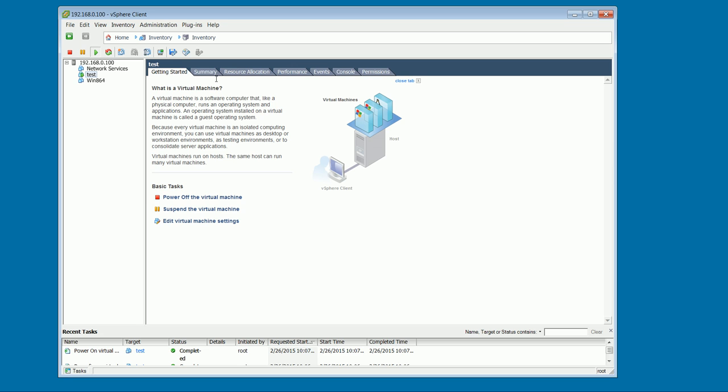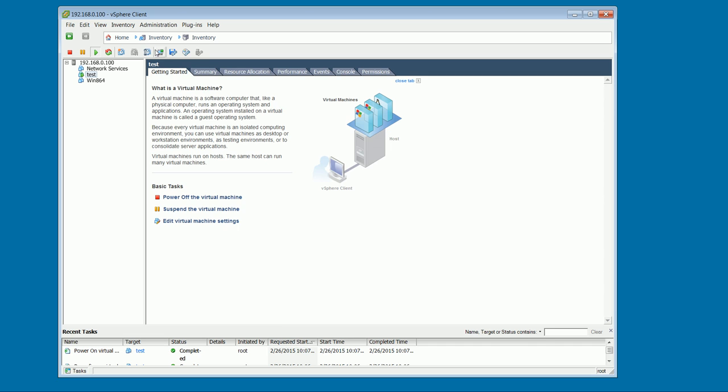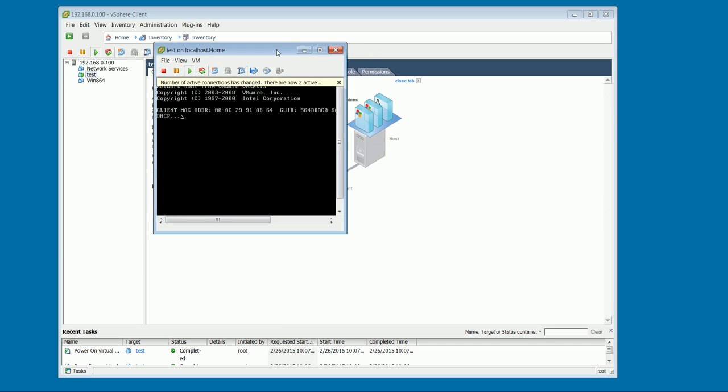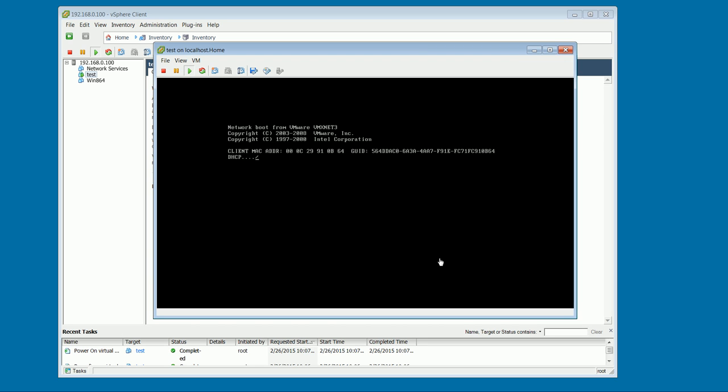Now there's a couple ways that you can get to this machine. This console here, okay, you're going to see right there, but also be aware that this right here will pop out a console for you right there. And this is what you probably want to do, because then you can resize the virtual machine, make it full screen and all that stuff. Okay, so what we're at here is it's just trying to find like a boot device, and it's not finding anything. We haven't paired anything with it yet, so this is what we're going to do right now.